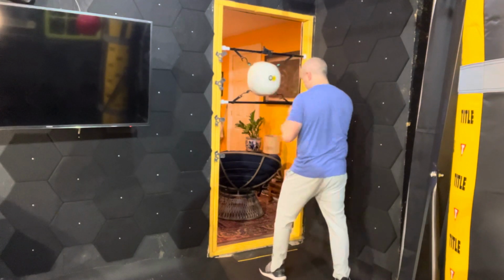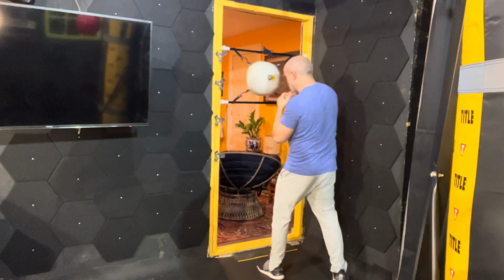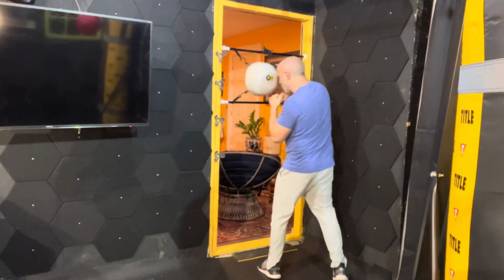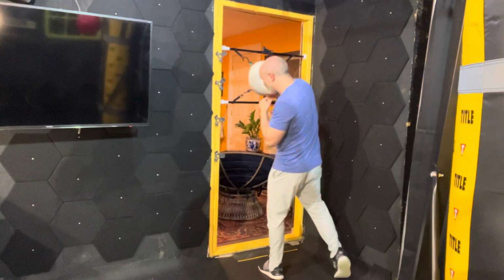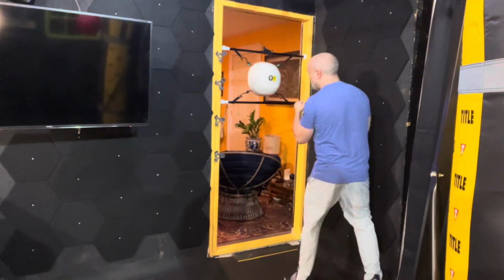Catch, 5-4. Good. Catch, 5-4. Let's go two more. Catch, 5-4. One more time. Catch, 5-4. Very good. From a distance, give me that nice long 1-2.